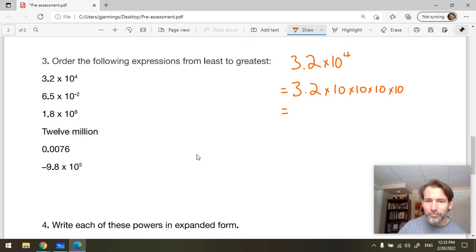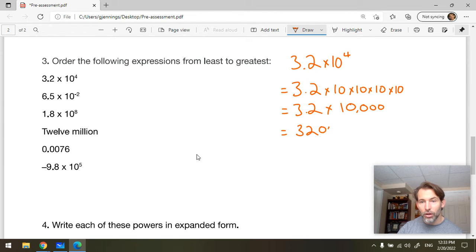So now 3.2 times 10 times 10 times 10 times 10. I could write this as 3.2 times 1 with 1, 2, 3, 4 zeros. That's also multiplying by 10, as you can just count the number of tens and then put the zeros together with a single one. That's actually true. This is the same as that. Then I can say, well, 3.2 times that. If I multiply this in, the answer is 3, 2, 0, 0, 0. And then I check.